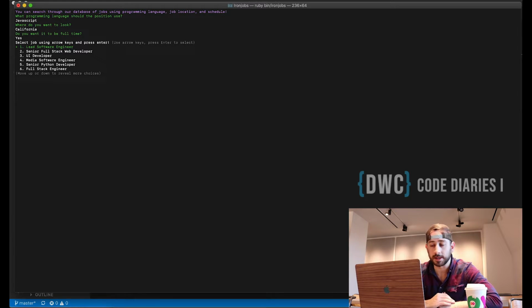So GitHub has a kind of sparing list of jobs, but they are all up-to-date jobs. Generally, the employers are looking to get those positions filled within a reasonable time frame. It's not like something like Indeed that has a bunch of jobs just floating around that no one will ever answer. So we have 6 jobs that return with the keyword JavaScript from California.